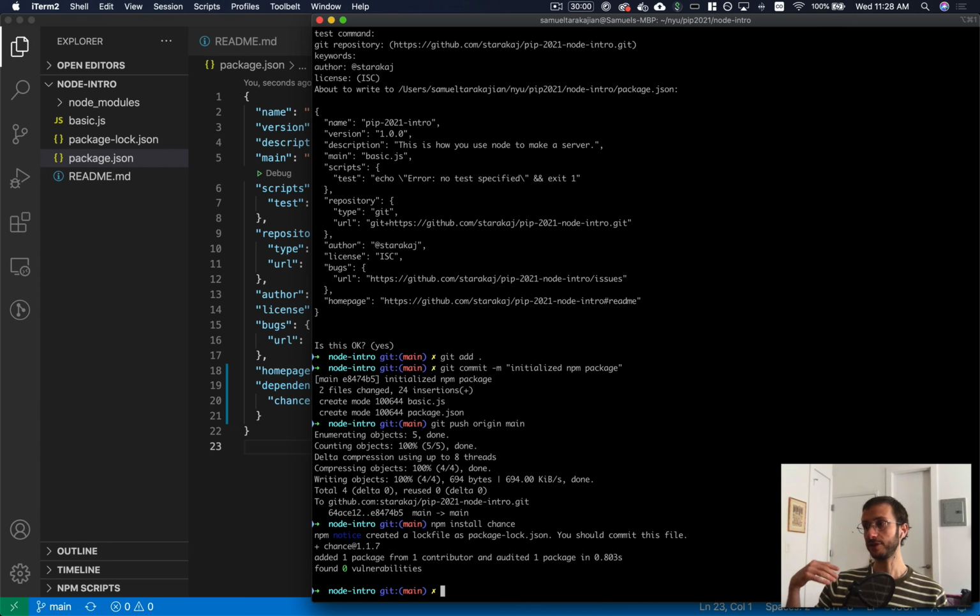So if you need to get just a random street address, a random name, a random latitude and longitude, a random age, the chance library is really good for that. So it's good for filling in test data or seeing how your application handles information that looks like normal data, that kind of thing.